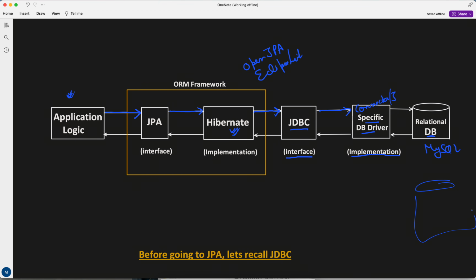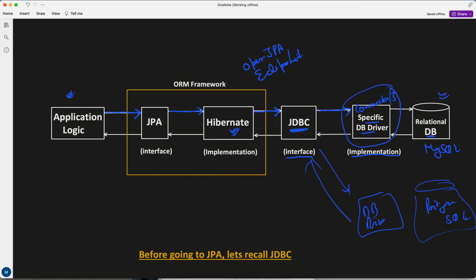Similarly, if you have PostgreSQL, then it has its own DB driver. Depending upon which DB you are using, a specific DB driver is required. These DB drivers are nothing but an implementation of the JDBC APIs.